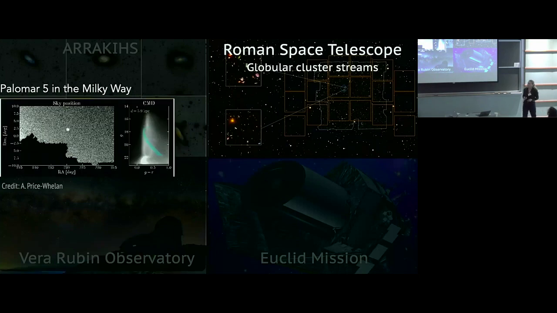Before Gaia, the way we actually searched for streams was mostly through something called matched filtering. So here you're seeing, not Palomar 5 yet, that's actually a different cluster, but you're seeing position on your left, and then on your right, you're seeing a color magnitude diagram. So the colors of all those stars in that field, and then this turquoise line is an isochrone. The whole idea with matched filtering is that when you're looking for streams, you're looking for typically old globular cluster type systems, and in the case of Pal 5, you actually know the metallicity and mass of your cluster. So that helps in terms of how you search for these.